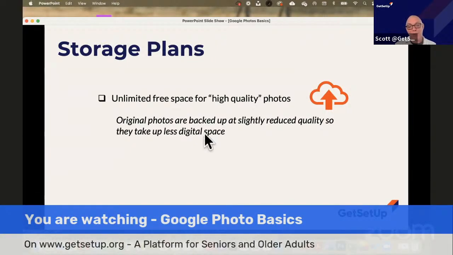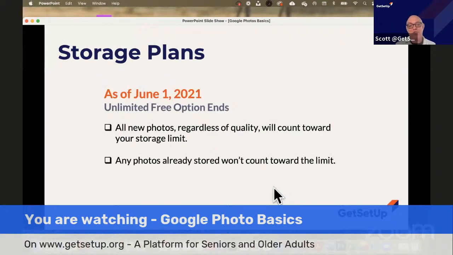Now, here's where it gets a little more confusing. As of June 1st, that unlimited free option goes away. I'm actually looking forward to that day because then it's going to be a lot easier to explain this when I teach this class. But once that goes away, all new photos that you have backed up after that will, regardless of quality, count toward your storage limit.